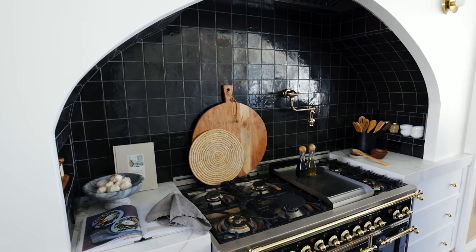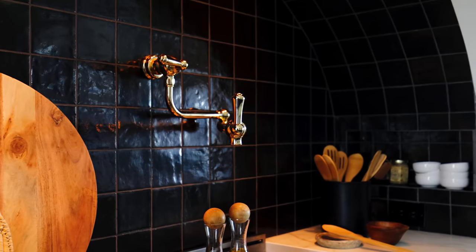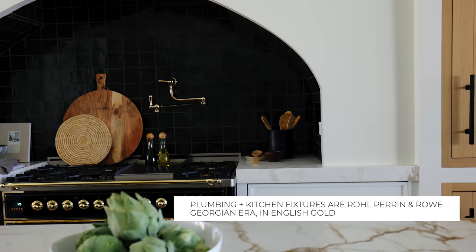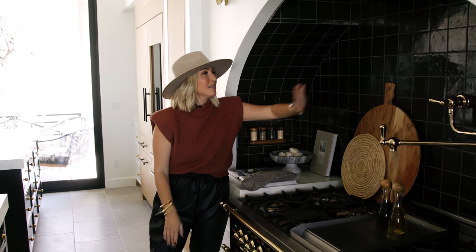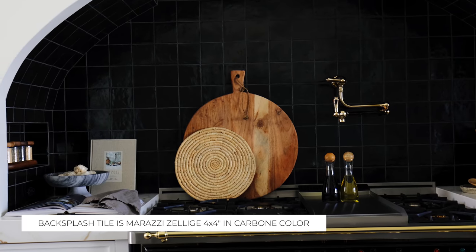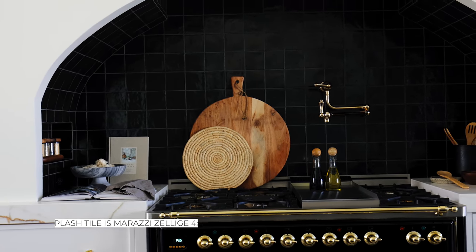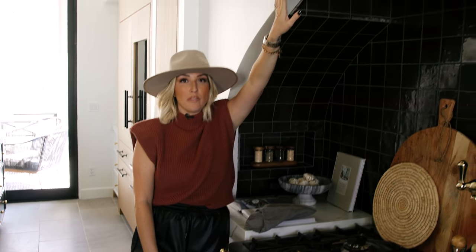I absolutely love it. The plumbing fixtures in this space are from Rohl. This is their English gold, worth every penny. Again, not cost effective, but that's okay. Sometimes it just has to be that way. But you know what is a great cost effective material that we used in here? This tile. It's from Dal Tile. It is a really great chalky black, but still has a polish to it. It looks aged, it looks artisan, it looks handmade, and it adds that super, super deep, rich feeling and contrast to what we've got here in the finished drywall.